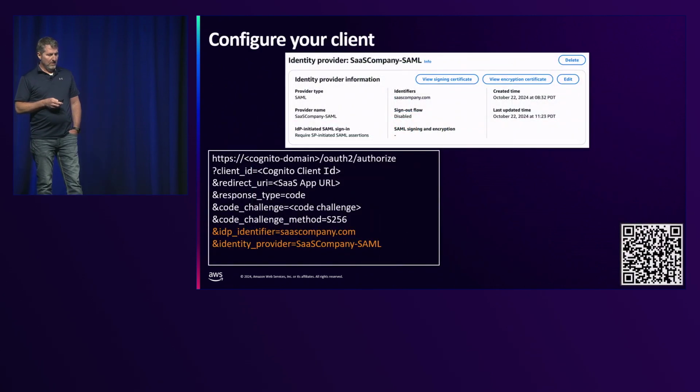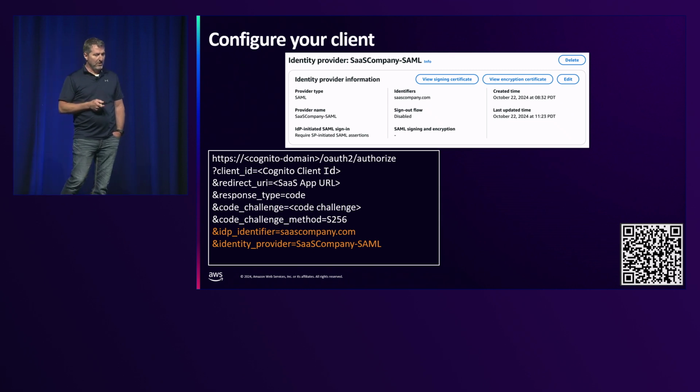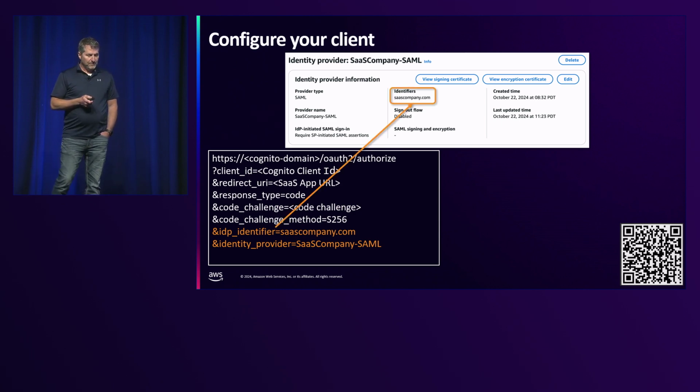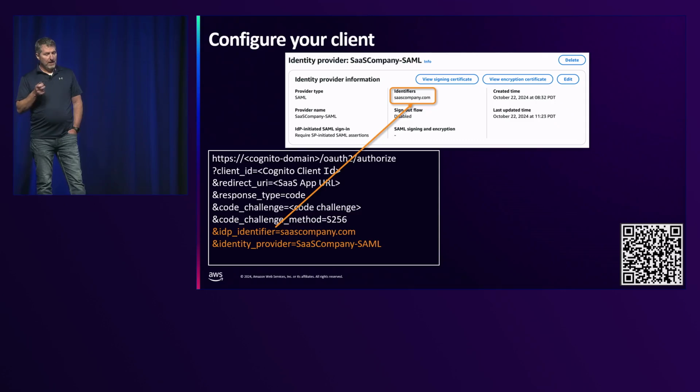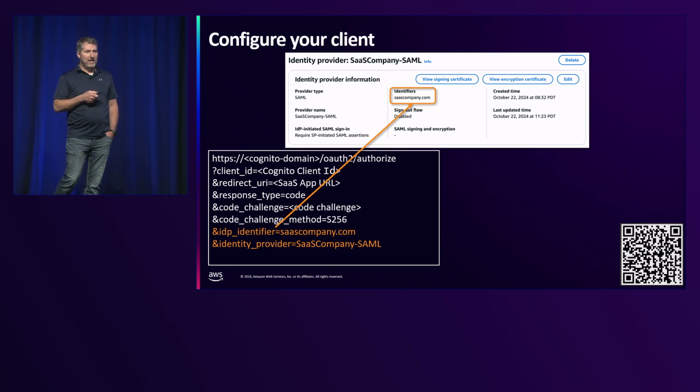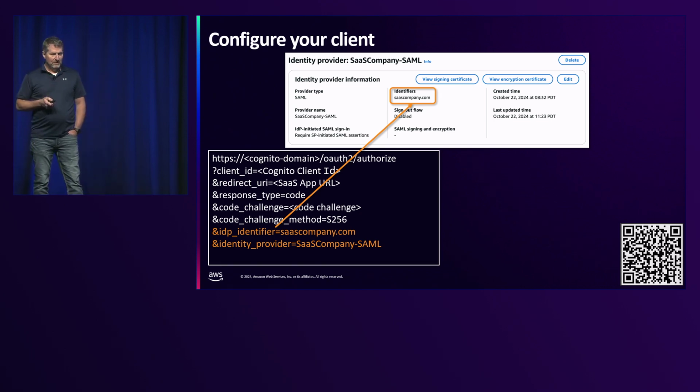This QR code is going to link you to the docs that talk about the other parameters you could pass to OAuth authorize. idp_identifier, we already mentioned that. Again, the top is a screenshot of your federated identity provider when you create it inside your user pool. In this case, there is a field in that provider called identifiers. If you pass some string and you provide that string on your authorize call, then Cognito will pick that provider for you, which is good.